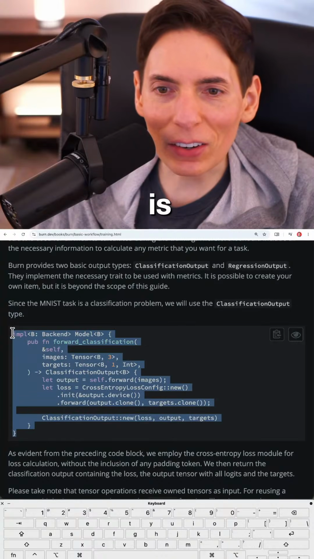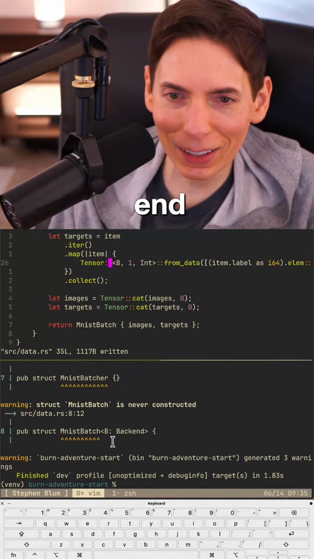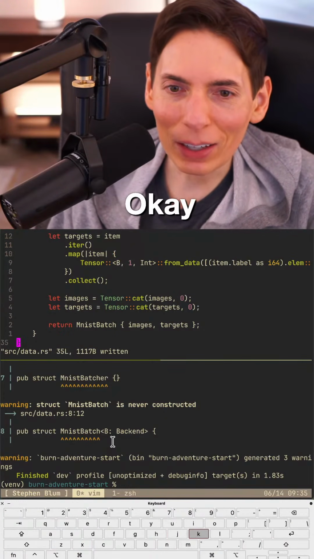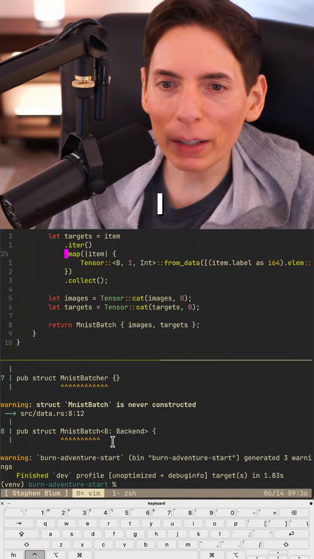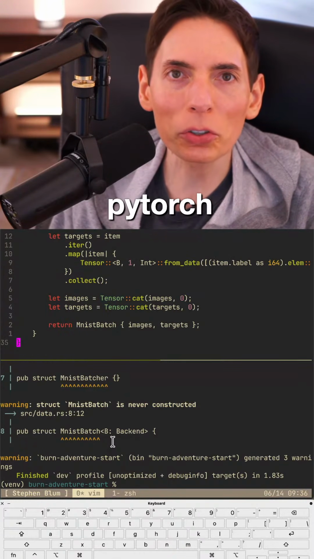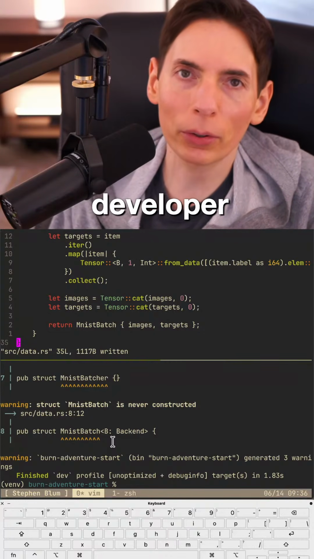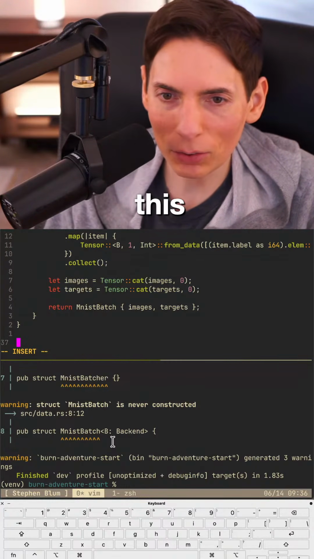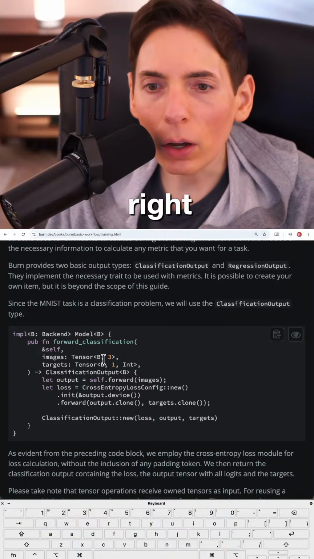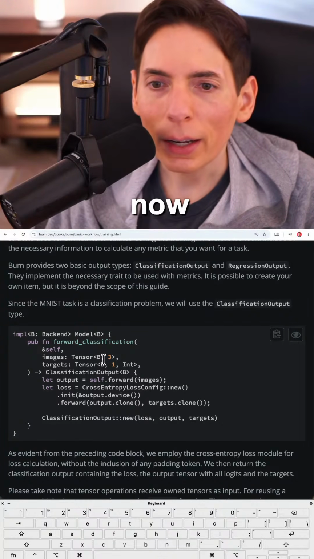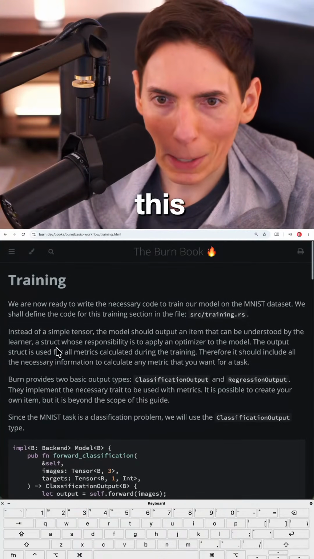Are we not? Is there no end? Okay. See, every time I come over to the Burn library from PyTorch, I just want to go back to PyTorch because it's so much easier for the developer. They could have done this. All right, our model. Now, where do we do this?